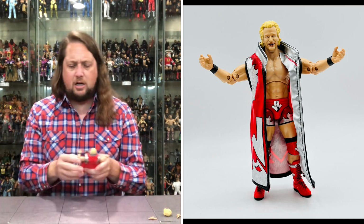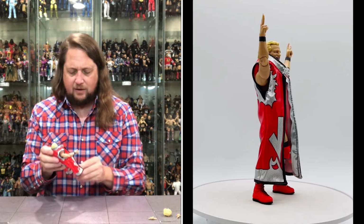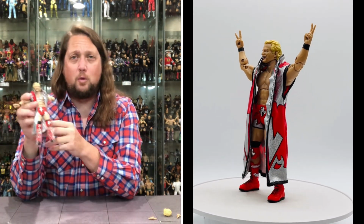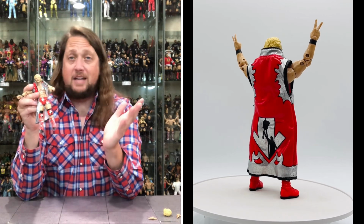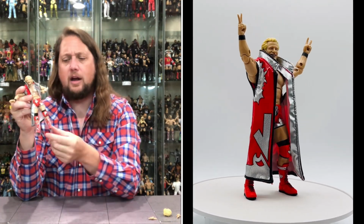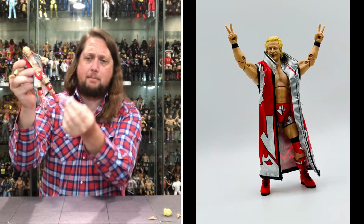Not exactly sure, is this jacket going to stain? It's not on his arm, so I'm not exactly sure what's going on right there. But they must think it is, and he's also ready for apparently winter weather, and he's going it old school. Back there in those cold Tennessee nights when the snow would drift in, his parents down on their luck. Hard times, poor family, not really, but let's pretend for the story. He had to wear bread bags over his boots. That's what he had to do, and he's got the bread bags right here.